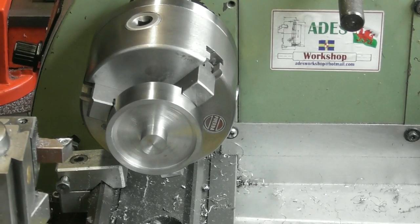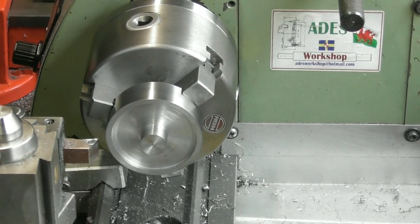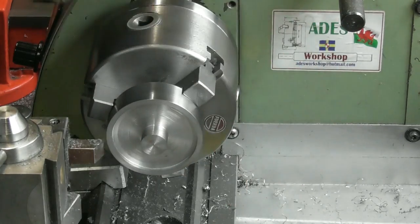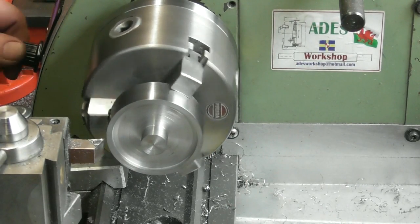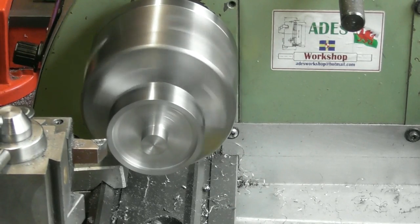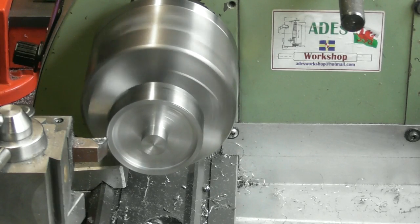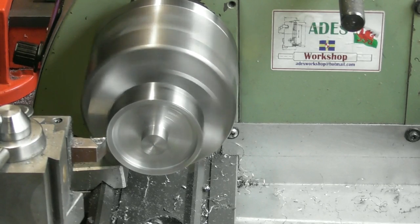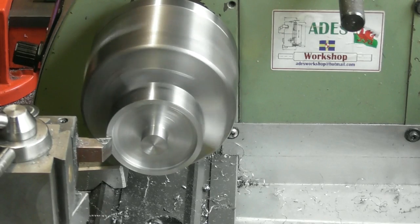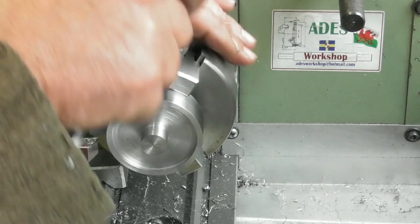So we've turned it round. I've just put a clock on it and it's running lovely on the OD here, and the back face looks good. All this is going to be machined anyway, so yeah, I'm happy with where I am. So I've just done a quick measure, and it was showing 0.45 to come off this space. So I'll just give myself a 0. Give that a touch off. Have another measure.